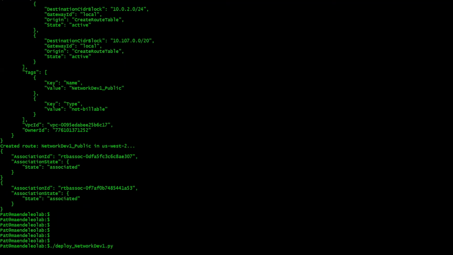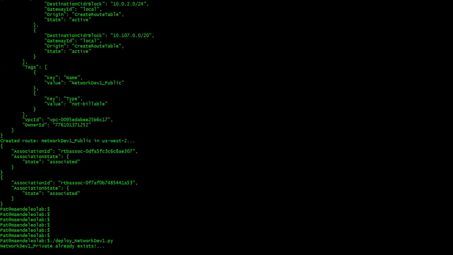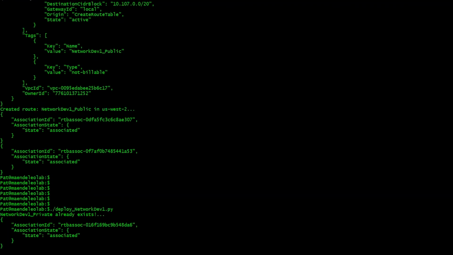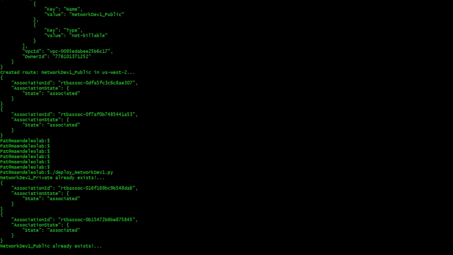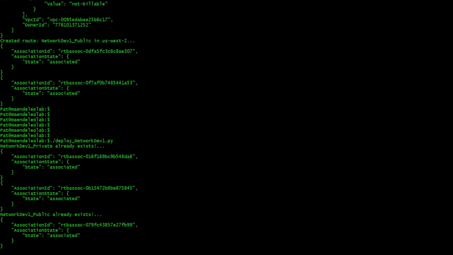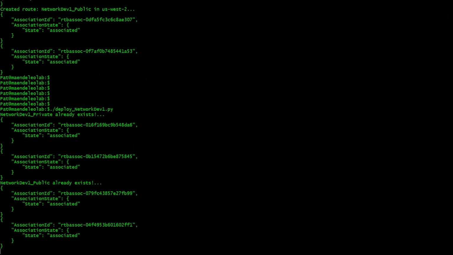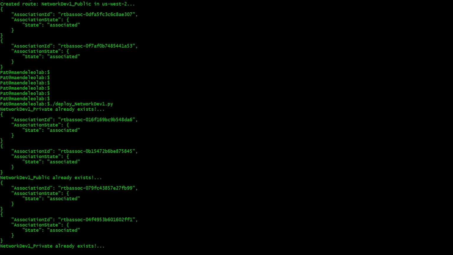So we're making sure that this script is idempotent. As you can see now, it knows that I found network dev 1 underscore private. Same thing for the public. And it keeps going. It does it for the other region as well.